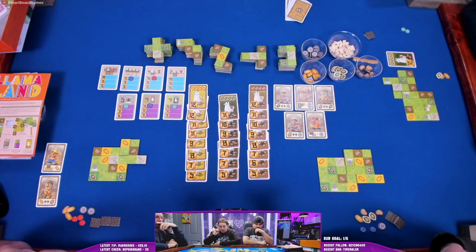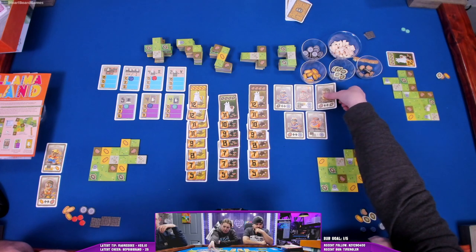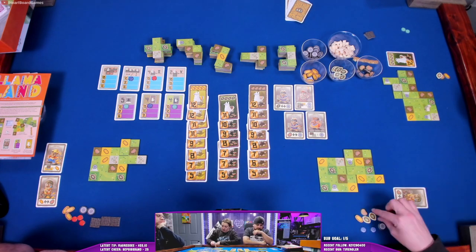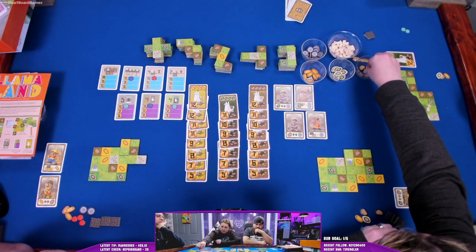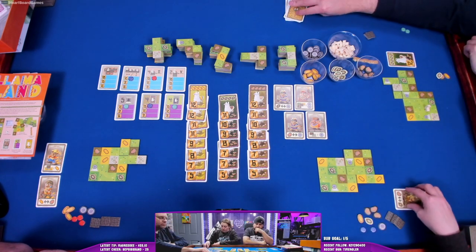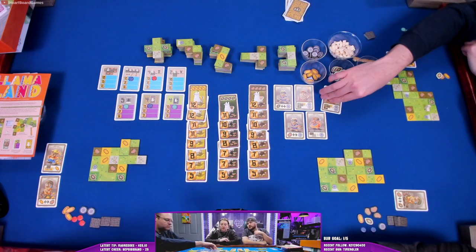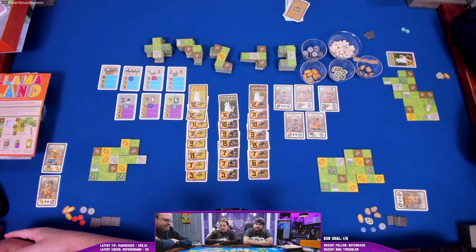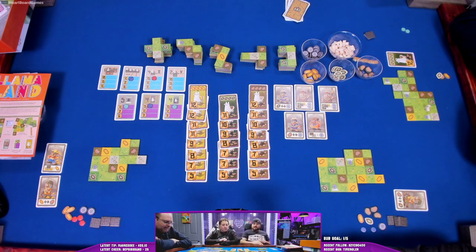Okay, so I get a person. I think I want this one. And I'm going to use it right now to turn this cacao into a potato. And that is all. That's it? I can't quite feed a llama yet. It wants more. They're always going to be hungry.